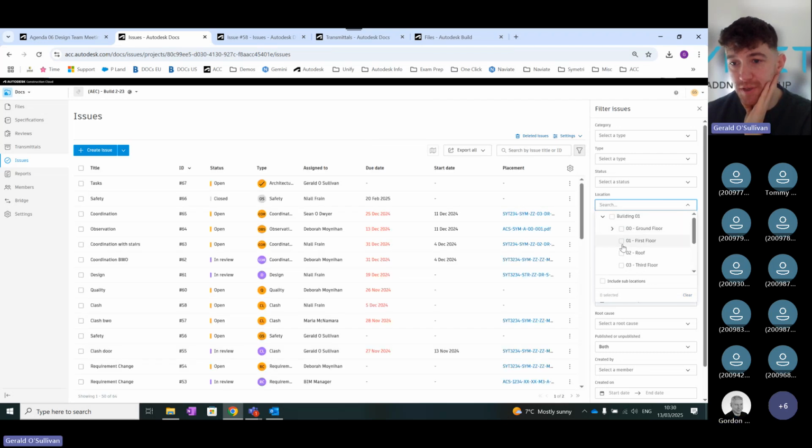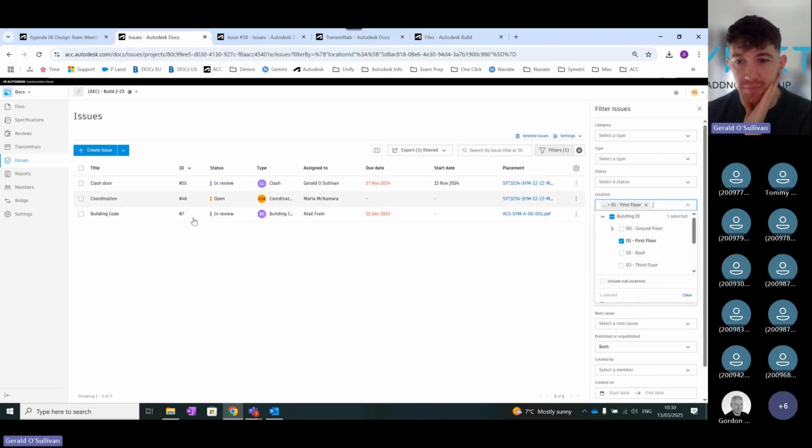Okay. So if I go first floor, you can see the way it's done it by first floor here, and it's grouped in that way. So again, that's why I was saying, Gordon, the more information you put into the issues or into the checklists, the more you'll be able to report back from it afterwards. And hence that's all that metadata that's driving everything, which is great.